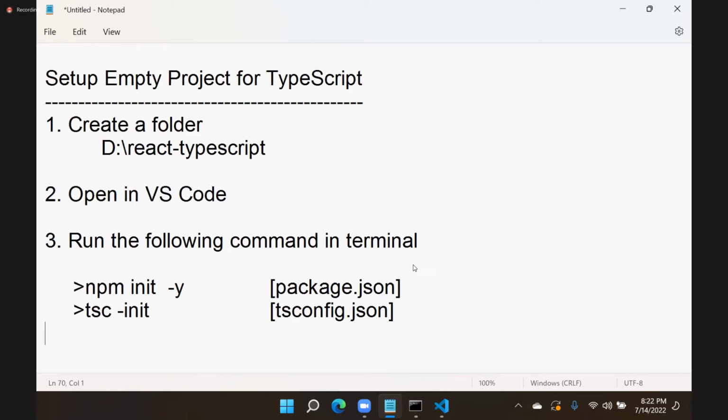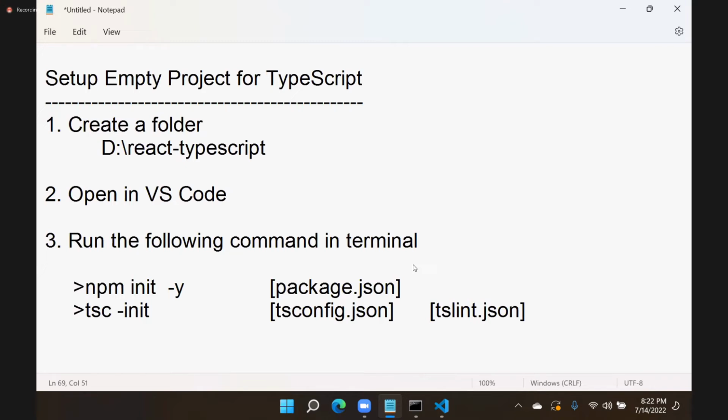Actually, earlier we had another one, tslint. It is outdated now. It is removed. But still, in old projects which are using TypeScript and React, you will find a file called tslint.json. It is no longer there in new ones, but in old projects, because companies are still using old versions of React. Majority of companies are using old versions of React with old versions of TypeScript. Their tslint will be there.